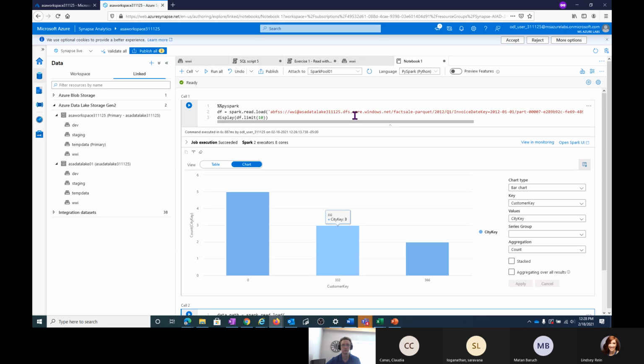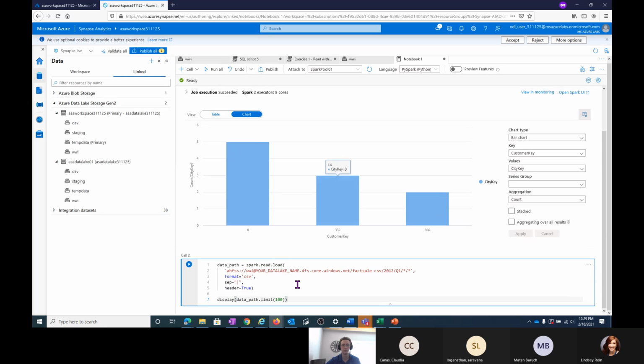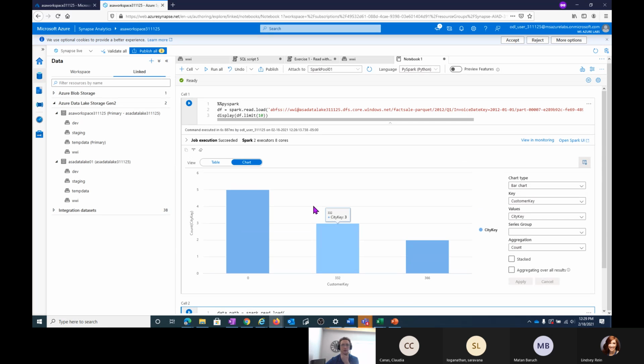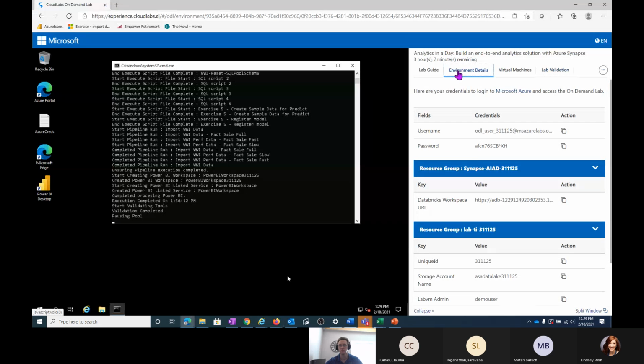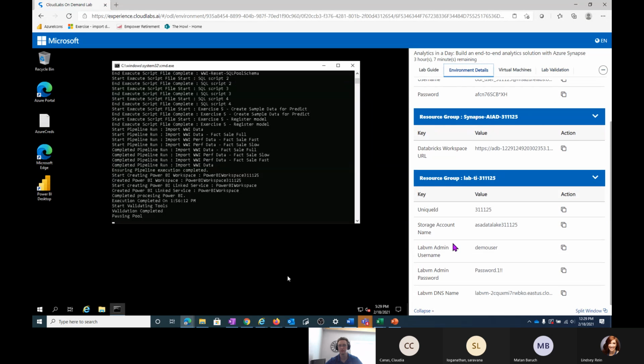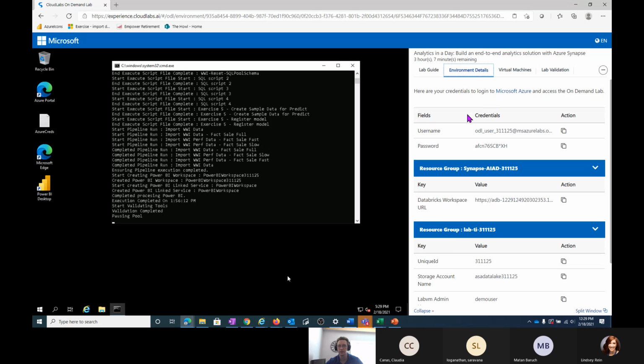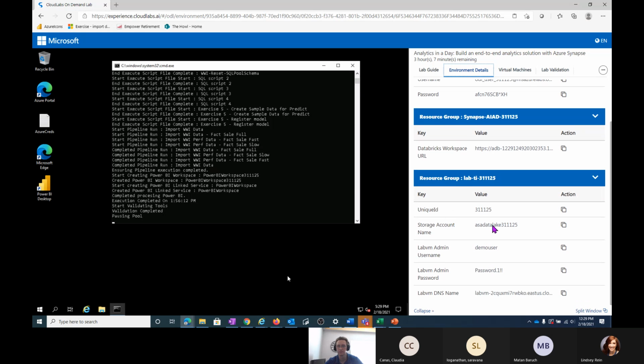You can either scroll up here and pull it out of there, or you can go to your workspace lab information here, environment details, and go into your data lake name. Where's the data lake name? Workspace storage account name. All right, so the ASA data lake has that name right there.